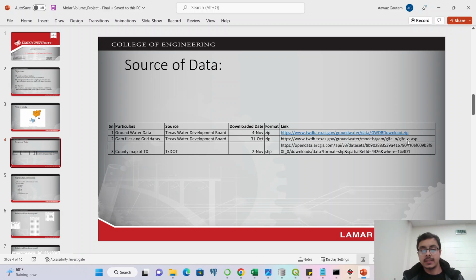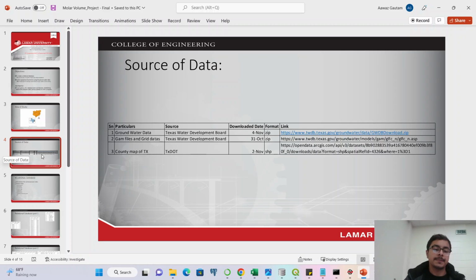We use groundwater data and GAM file data to create the relational database. We performed our objective by using these two, and for the plot of the map we use the county map of Texas that was acquired from TxDOT, and the GAM files, and the groundwater data file.